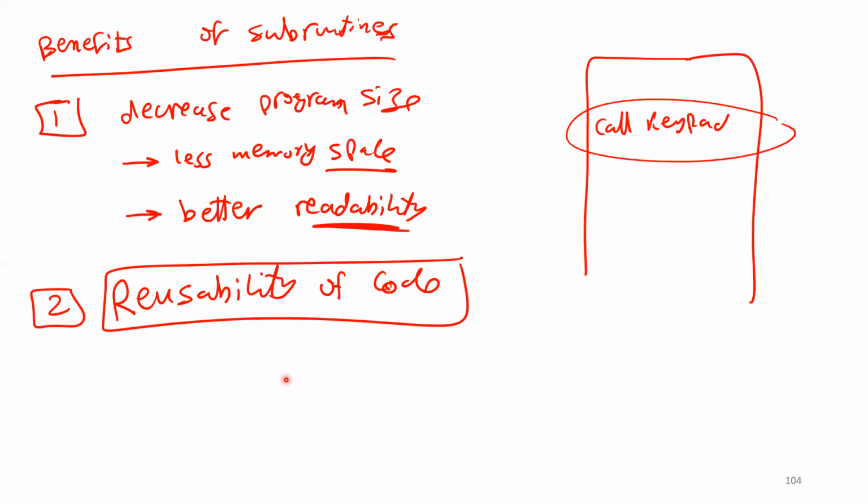And most importantly, and this is a very important thing, is reusability of code. What does this mean? It means if I have a subroutine and I tested it and it's working very well, I can just reuse it in different programs. Not only that, I can even give it to someone else to use in his or her program, right? And that's what we're gonna do in chapter 3. In chapter 3, we have some subroutines. For sure I'm gonna teach them in detail, and then you can just include them in your program. I'm quite sure the subroutines are working, right?